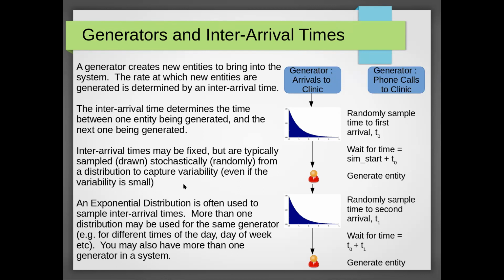Okay, so they might be fixed. So it might be in some cases that you have a fixed inter-arrival time, that entities arrive at a very fixed interval. There's no variability at all. But in reality, you're probably going to have some degree of randomness in there. You're going to have some degree of variability. So usually inter-arrival times are sampled from a distribution stochastically. So we use this terminology, sampled stochastically. Sampled basically just means drawn, and stochastically just means at random. Okay, so sampled stochastically from a distribution is a common thing that you'll hear in this world, and that will allow us, as we talked at length in the very first session, to capture variability, even if it might be a very small amount of variability.